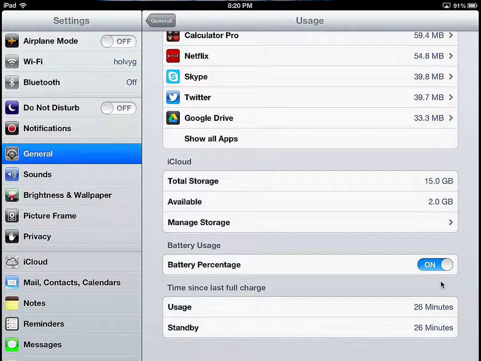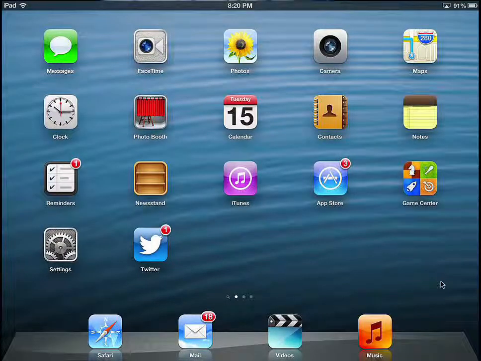And I'm going to hit the home button and take me back to my home screen. On the home screen, you can see another little status indicator, and that's at the bottom. At the bottom, you can see a very tiny dot that's open, and you have a white dot, and then you have two other dots. Depending upon how many apps you may have installed on your iPad, you'll see more dots show up. The solid white dot indicates the home screen that I'm on currently.